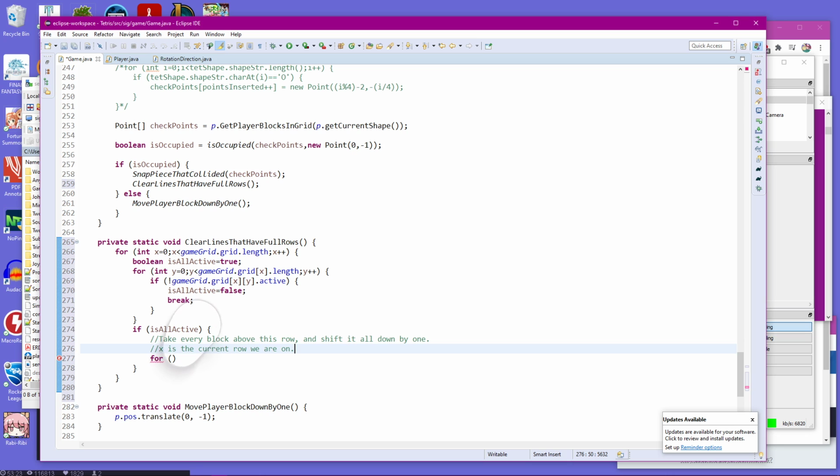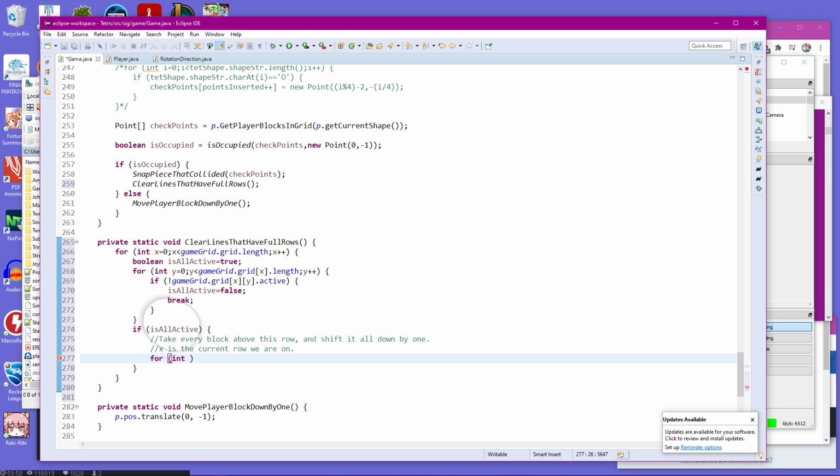And now, most of the time when we think of clearing a line, we're thinking, okay, we need to delete the line we're currently on. But if you think about it, if you just shift every row above you down by 1, that will automatically remove the line you have, as long as you do a replacement. For example, if you don't replace every block, including inactives, then everything's just cleared again. So you have to make sure you do an actual replacement and make all active blocks inactive that are inactive above it.